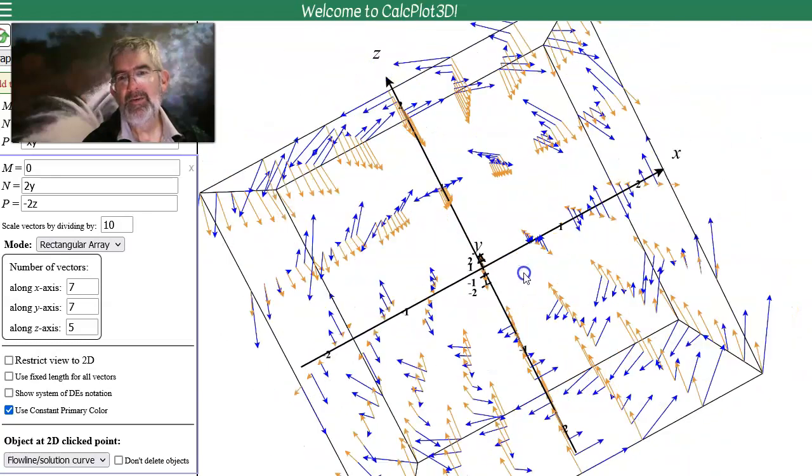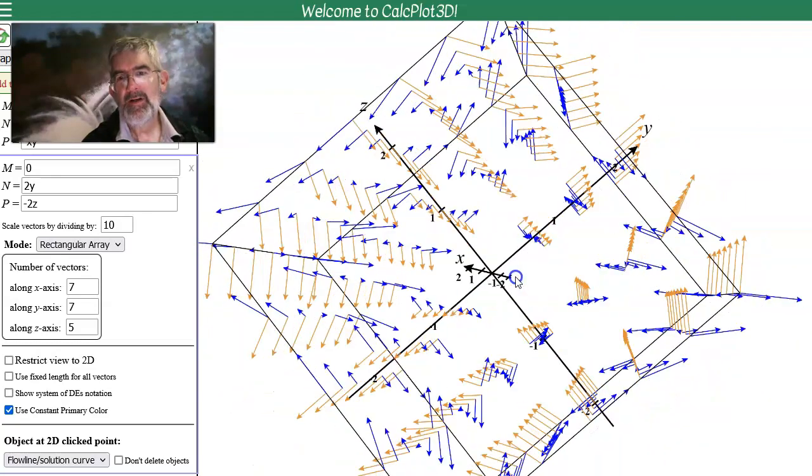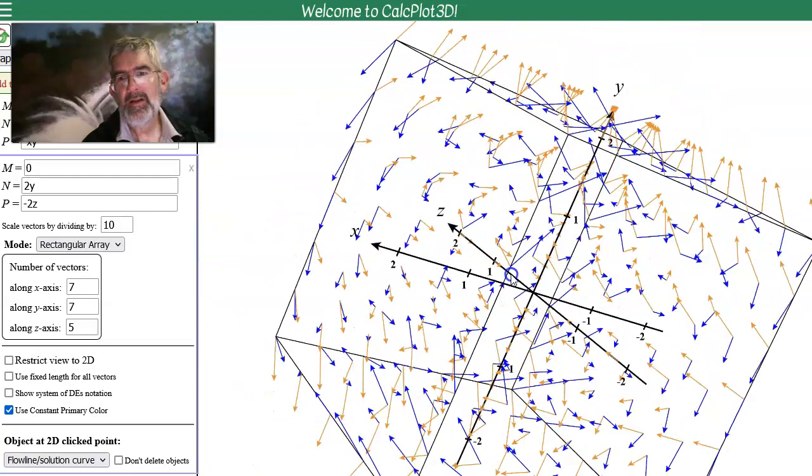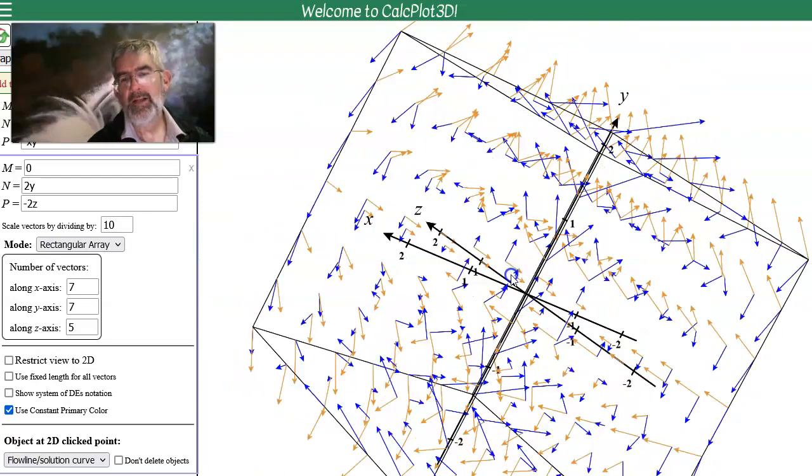How the heck is this rotating? It's just so hard to see, but that's what it is. You're creating a new vector field, and that vector field is giving you an axis that the original vector field is rotating around at each particular point. Okay. That is the curl.